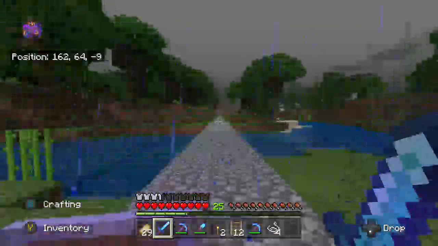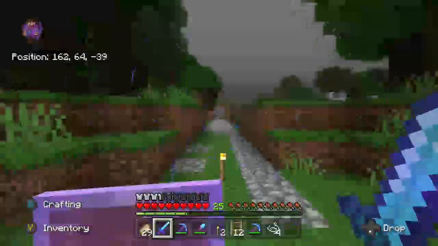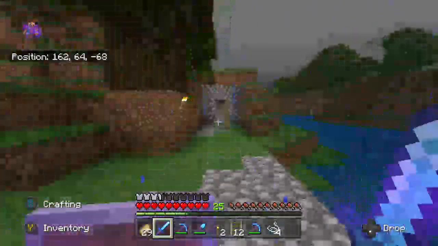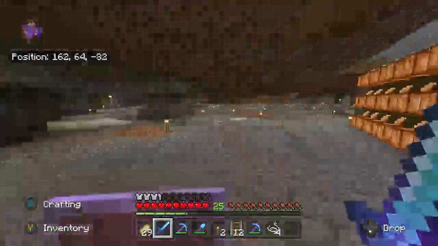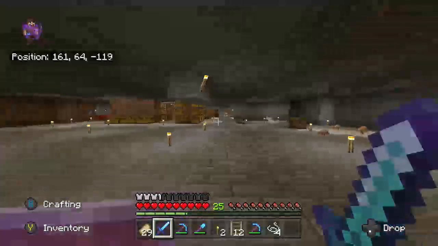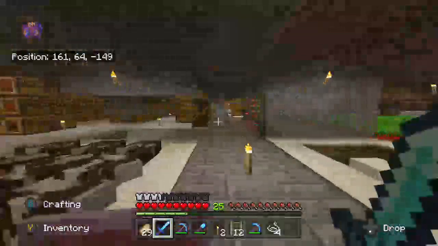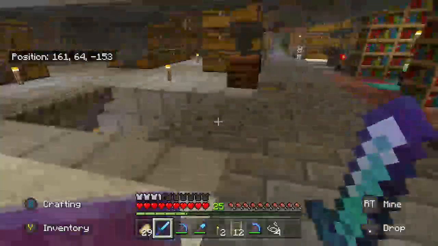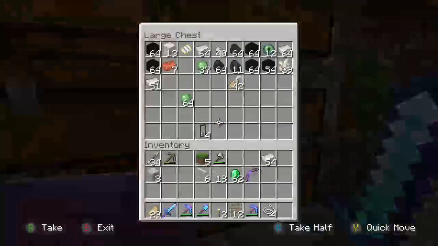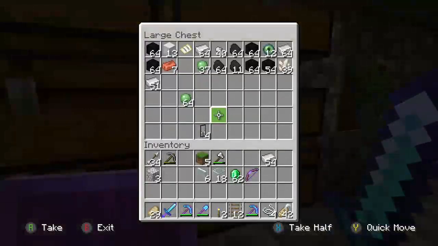Now, since fishing, I should have gotten myself quite a fair few name tags. Plus, I would also like to go around and name my villagers as well, to help identify which villagers are who, especially when it comes to my librarians. Let's see, it'll be in here. Okay, we have 42 name tags.